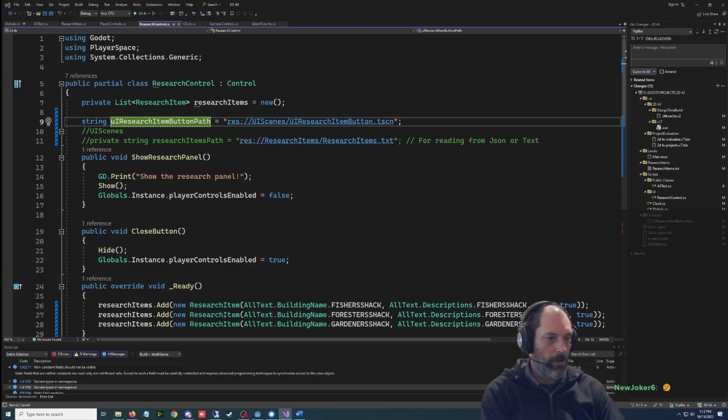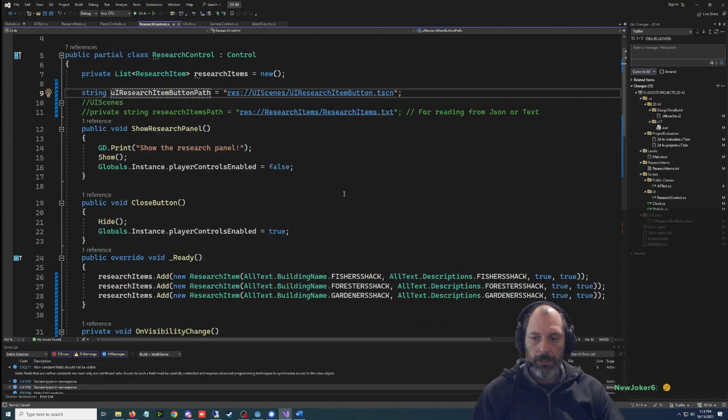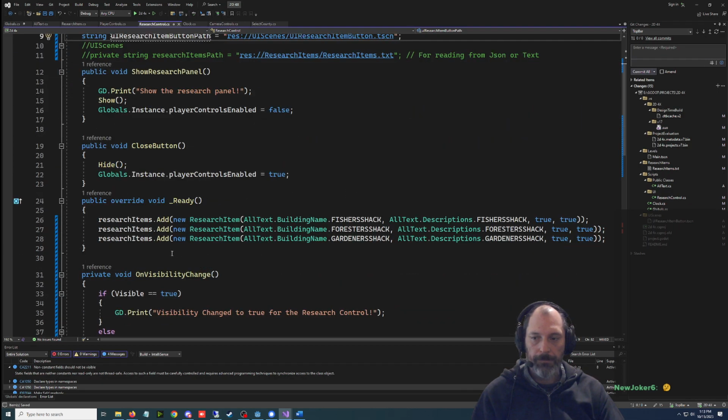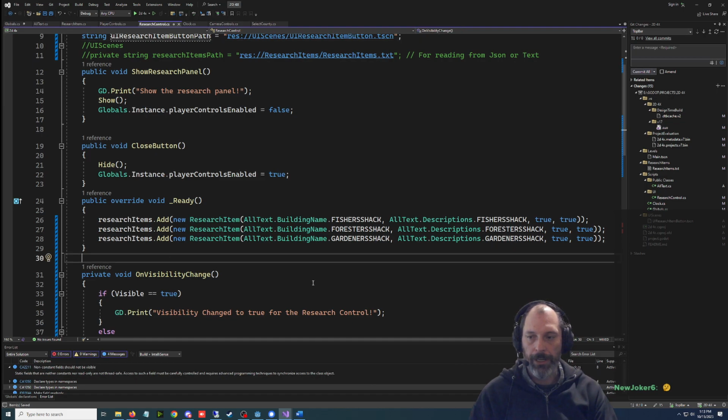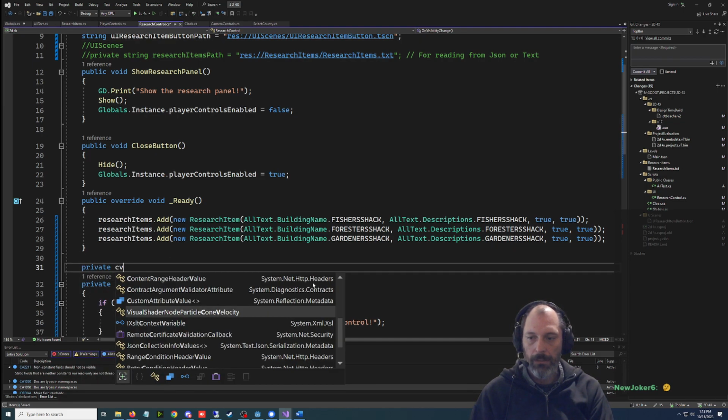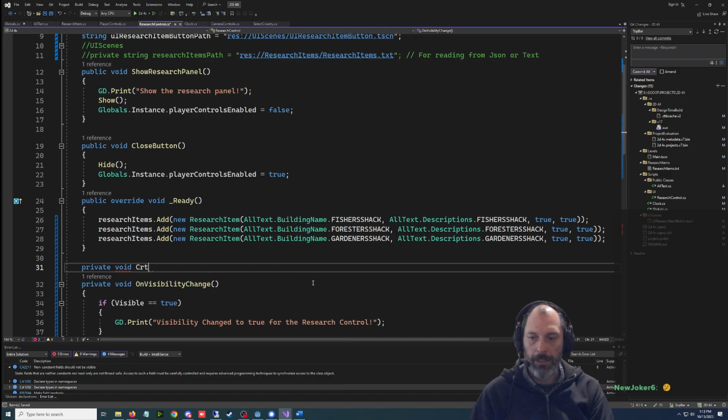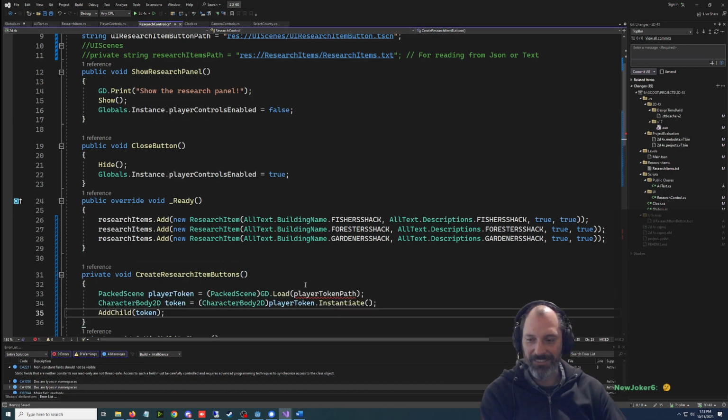we can actually do all of these. We're going to bring all this code over. This is going to be in its own little thing, and we'll call it create research item buttons. The longer it is, the better, right? Okay.